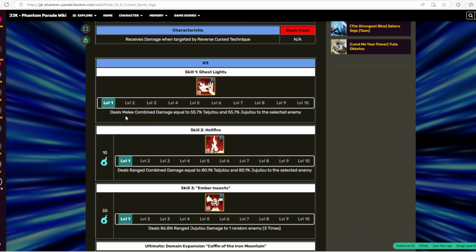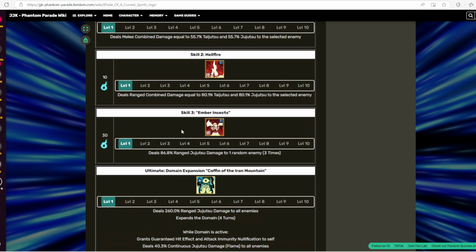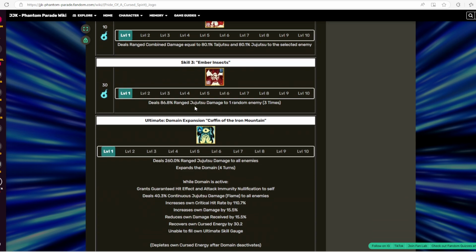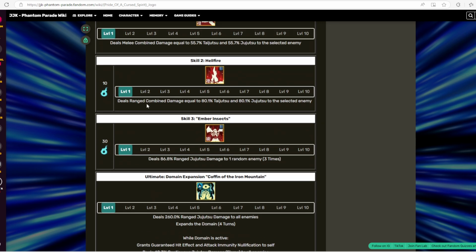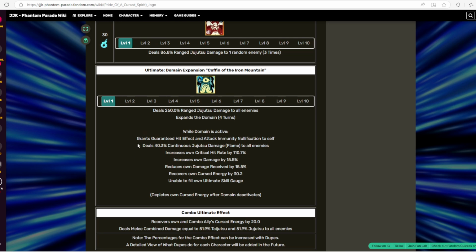So it does equal 55.7 and 55.7 on both Taijutsu and Jujutsu on his first skill. Second skill is ranged, equaling 80.1 on Taijutsu, and then the same again on Jujutsu. And then when it comes to the third skill, range Jujutsu damage for 1 turn, and again that's 86.8%. So nothing too crazy going on with the initial skills, of course. Now once you domain expansion, range damage of 260%, that's AoE.